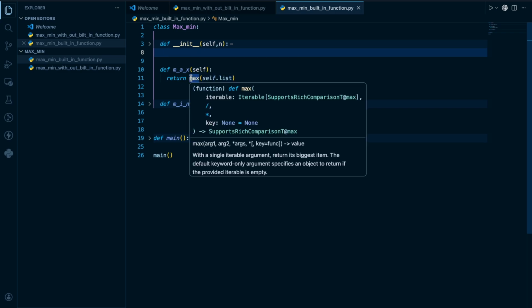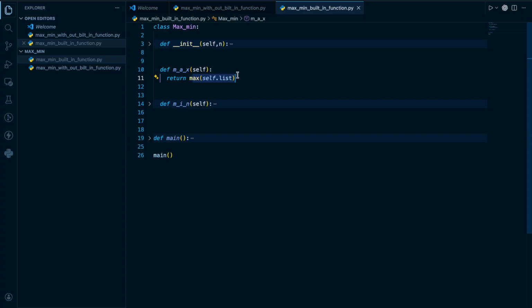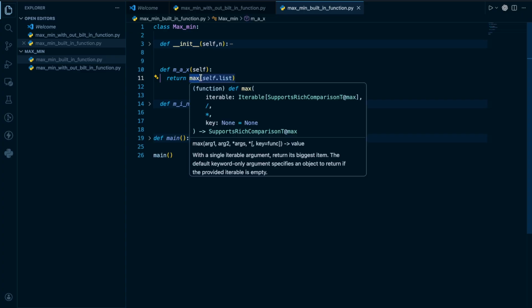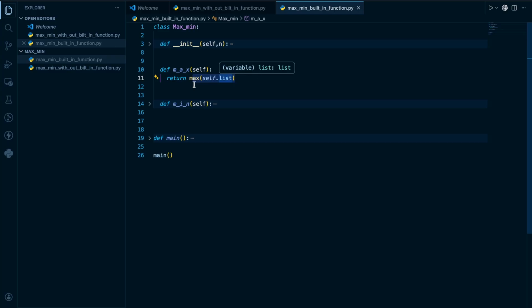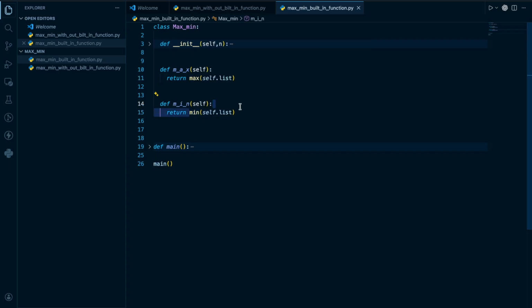Max is a built-in function. Here we pass the whole list. Internally, the max function finds the maximum number from the list and returns it. Same for min, it returns the minimum value from the list. It is the min function, and we pass the whole list inside the min function as a parameter, and it returns the minimum value internally from the list.